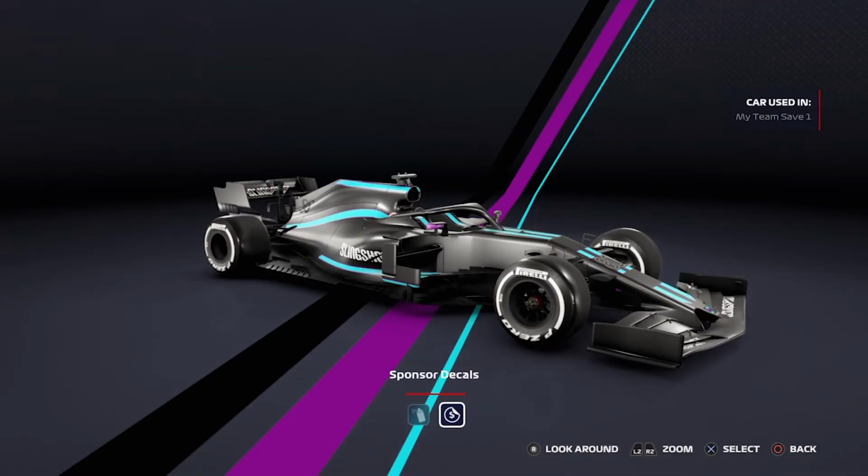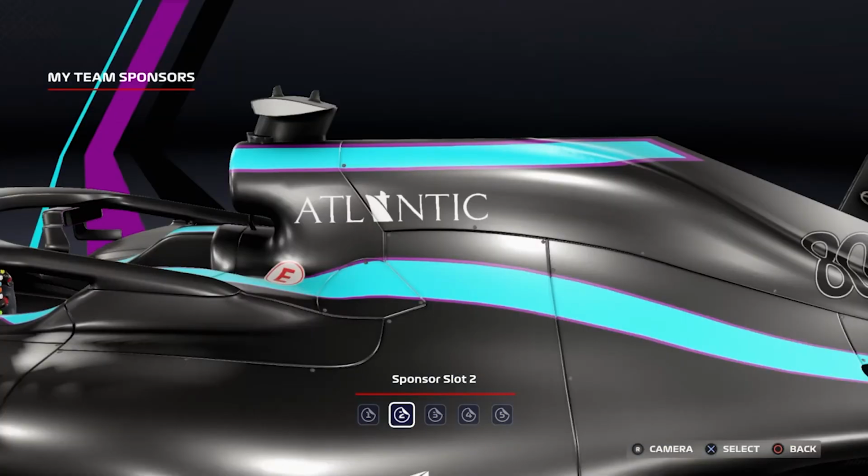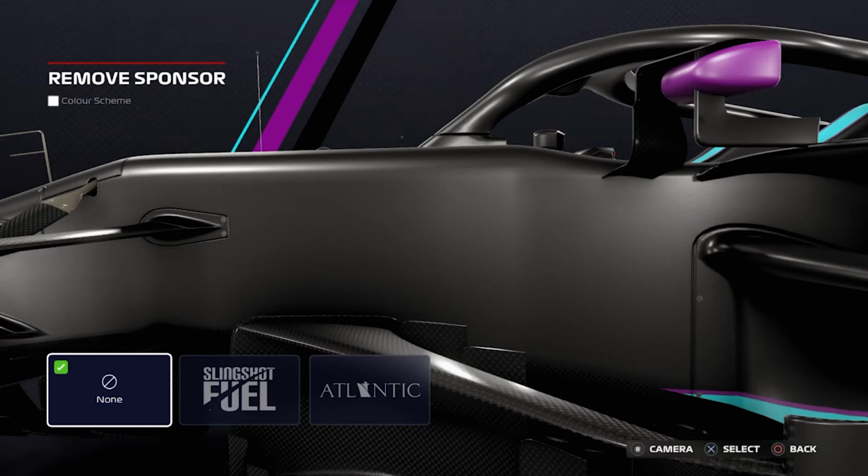Okay, so the next thing we need to do is actually put that sponsorship on the car. As you can see, you've got Slingshot as our main sponsor and Atlantic is our secondary sponsor there. I have just found out now you can actually add the same two sponsors all over the car if you want, so you can pad it out. So I might just try that and see what it looks like. If it looks crap, I'll just take it all off, but we'll see.